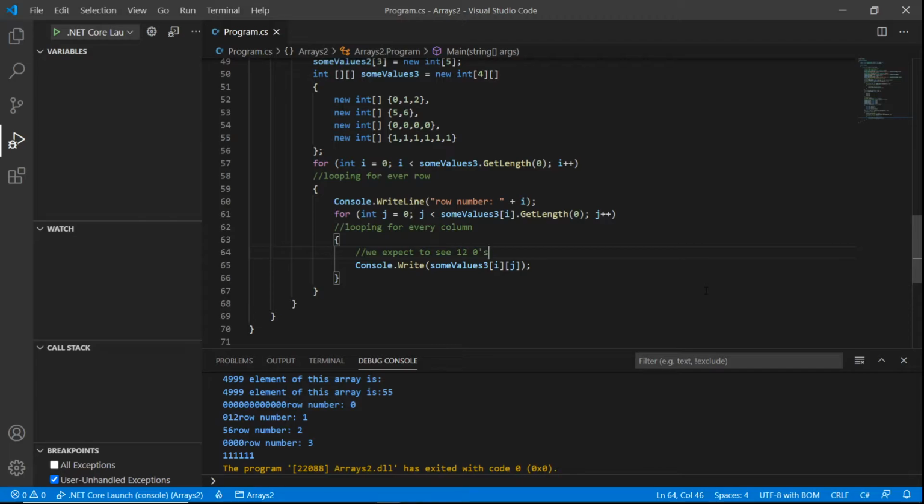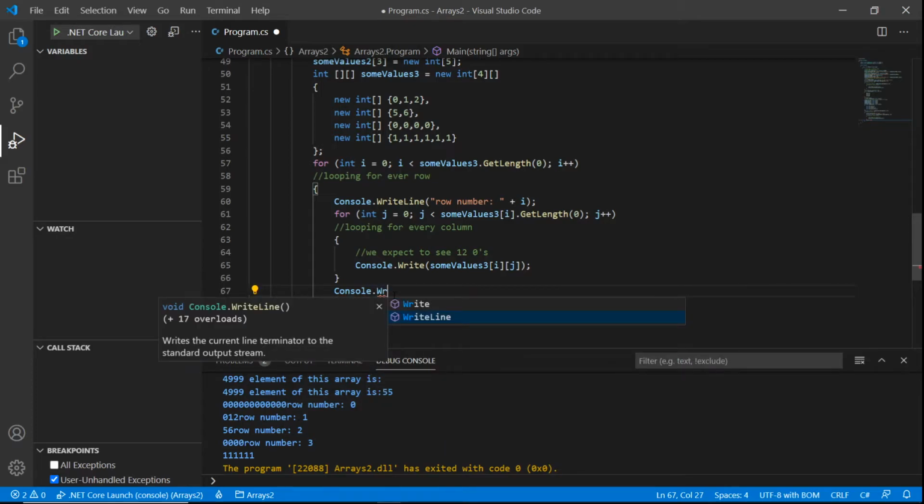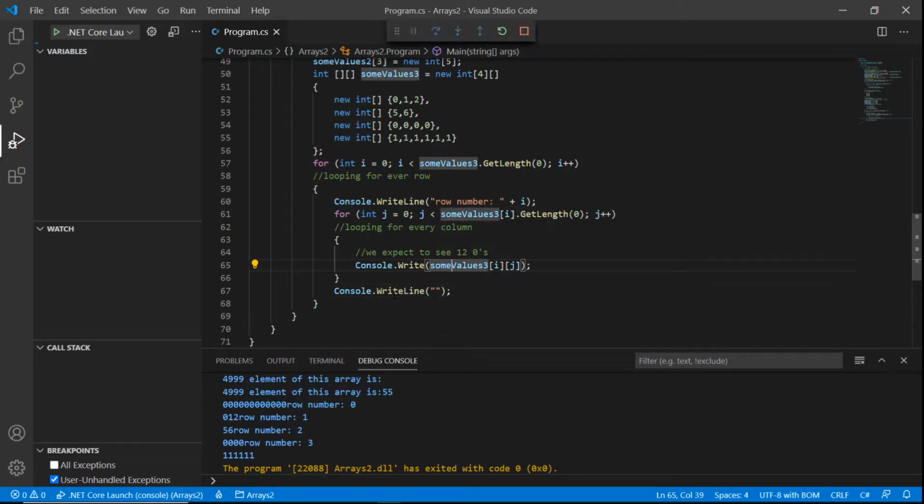Yep, this works. We will see that the output is a little messy here. So what we can do is, after a loop, we will write a line. So we skip a line, to make this thing more organized.